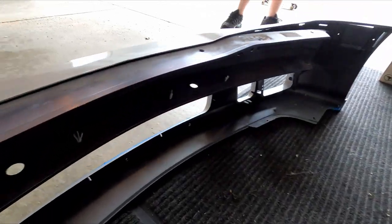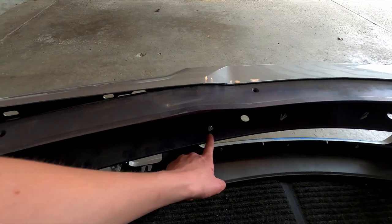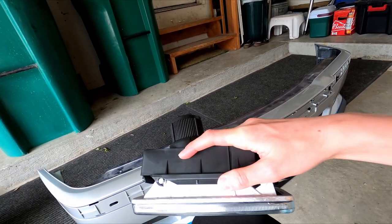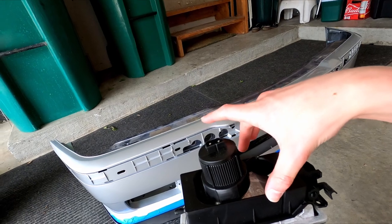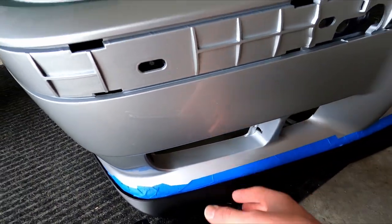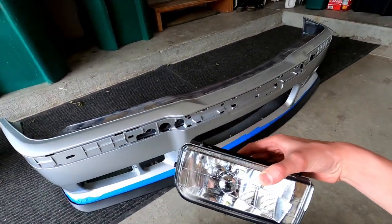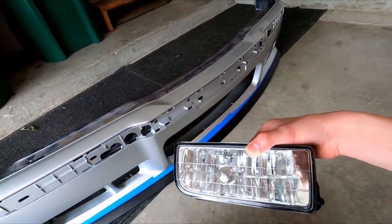The bumper carrier also acts as a crash bar. There will be clips on top which clip into the bumper itself, and your fog light connectors come in there. For the fog lights: the fog light has a bracket in the back with a little tab that opens up, the bracket goes behind the fog light housing, and the fog light goes in front of it — same for both sides. Connor decided to stick with the clear fog lights since they came with the bumper, which is great value for $180.